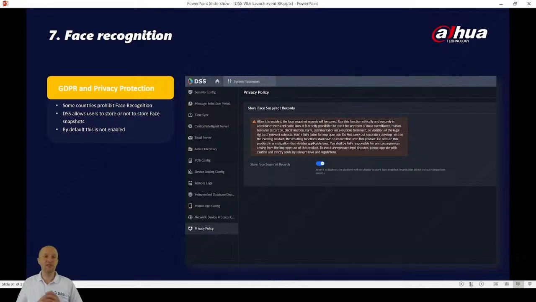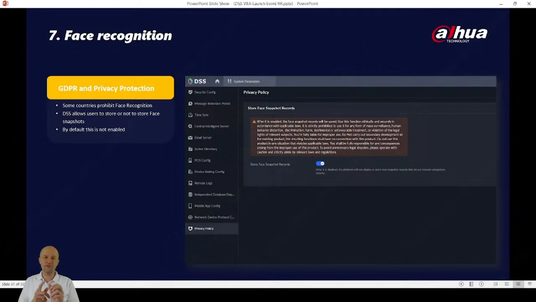While talking about face recognition, especially in the European Union, people are all the time curious about privacy and whether the VMS is sending the data somewhere and so on. So what we did from 8.6 is that by default, all face recognition will be turned off. You need to manually turn it on.